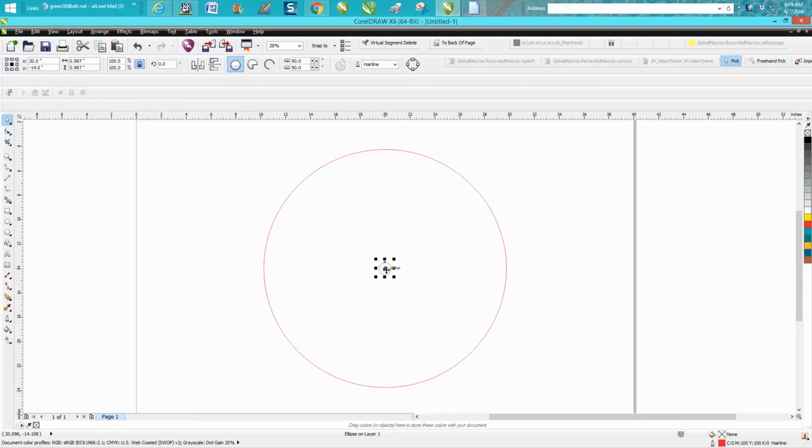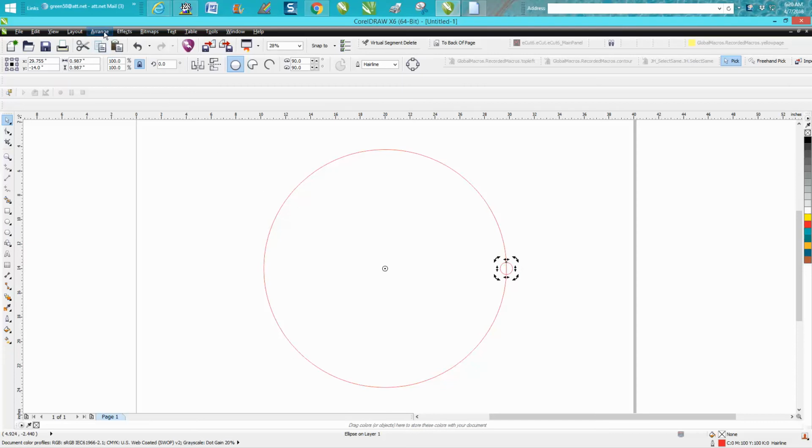I'm going to hold down the control button, and I'm going to move it so it'll be equally placed, and it says right there it's on a quadrant. I'm going to double click on it, and I'm going to move the rotation center to the center of the other circle. Doesn't look like it's in the circle, but if you double click on it again, it is actually now in the center.